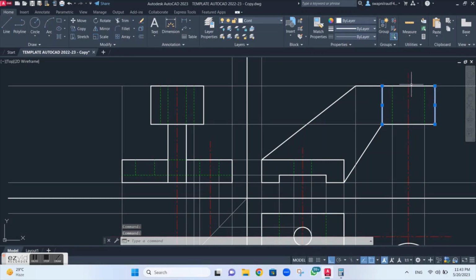So for this cylinder, from the side view, right hand side view, it is visible, hence we have drawn a dark cylinder in the side view. Okay, this is the dark cylinder that we have drawn in the side view for the cylinder which was present in the front view. So since it is visible, we have drawn it dark.